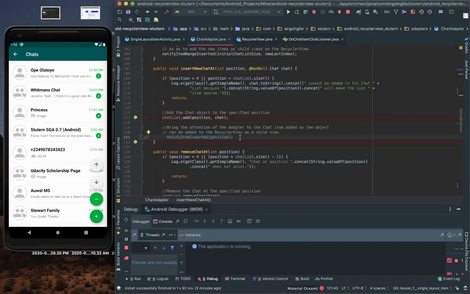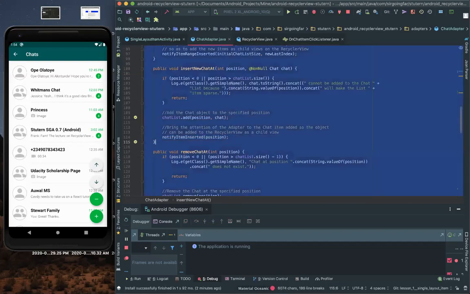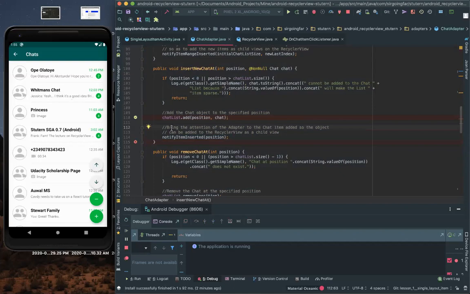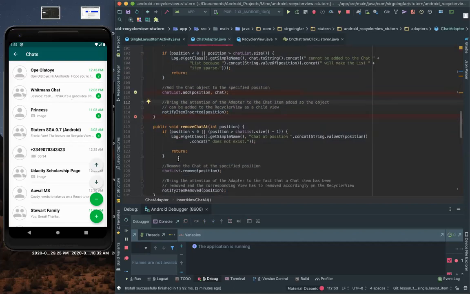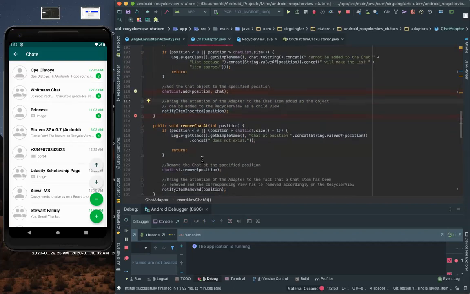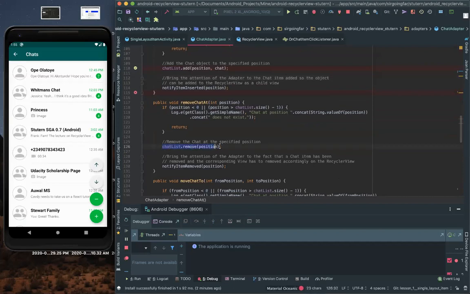So what I just succeeded in explaining to you is that these functions, you need to call them for you to have a UI change on your recycler view. I was able to explain one of them to you, but basically that's what the other ones do as well. Talk about removing: you try to remove a particular chart at one position, then you notify.